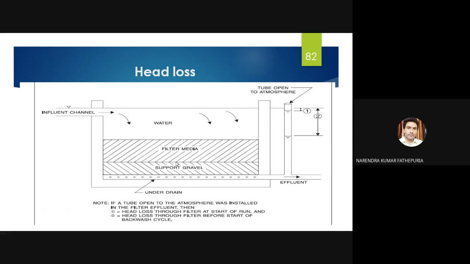If the influent water does not have a turbidity of more than 30 to 40 ppm, the filter can reduce the turbidity to less than 1 ppm. Influent means the water coming after primary treatment from the sedimentation or clarification process, and effluent is the water treated after filtration. So you have to check the influent turbidity and the effluent turbidity. If here the turbidity is 30 to 40 ppm and here it is 1 to 2 ppm, it means the efficiency of filtration is very good. So like this you can check it.